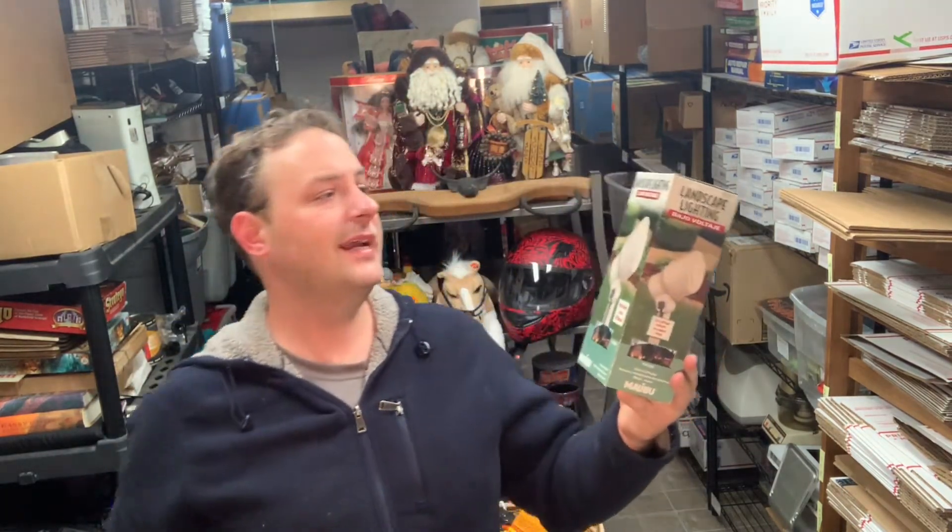This is Lone Star with Kris Kristofferson and Matthew McConaughey. Sold for $15 with free shipping. Another one of these landscape lights here — this is from Malibu. I got nine of these at the thrift store. They were $1.99 each. They sell for $15 plus shipping. They make it out just into that priority mail, go in a 12x6x6 box and that will go out for probably about eight bucks.